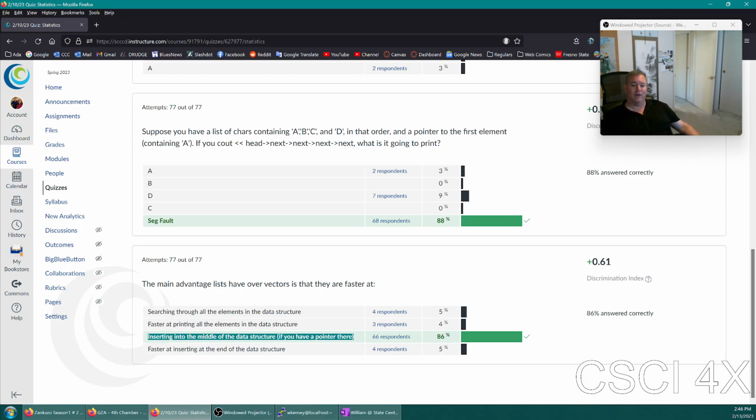What's more important depends on your application. If your application is going to be inserting and deleting from the middle a lot, then probably a linked list is going to be better. If you're going to be inserting at the end a lot, probably a vector is better. It really depends on your application, and that's what this class is about. This class is about teaching you the basic data structures, so that when you're given a task, you can say okay, for this task, we're going to be inserting at the front and inserting at the back a lot.